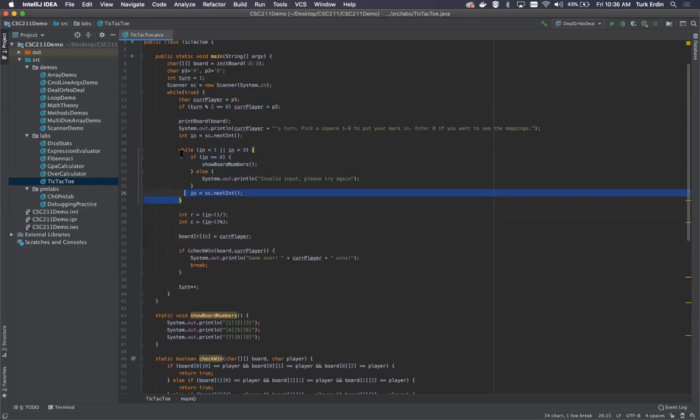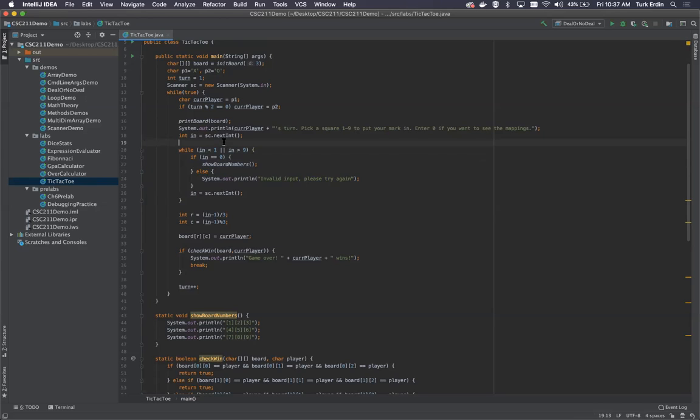Let me know if you want me to go over the logic of this more, but I think it should be pretty self-explanatory. Right? Because so long as either of these cases are true, and it does check both cases, we go in here. Yeah, because if our input is less than 1, or if it's greater than 9, we go in there. So I have a range, basically if it's outside of range.